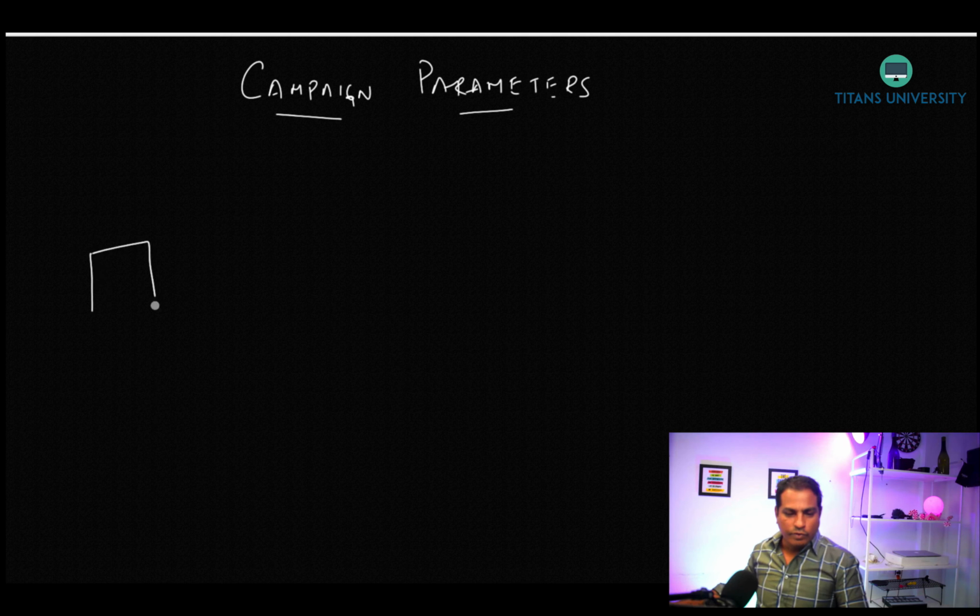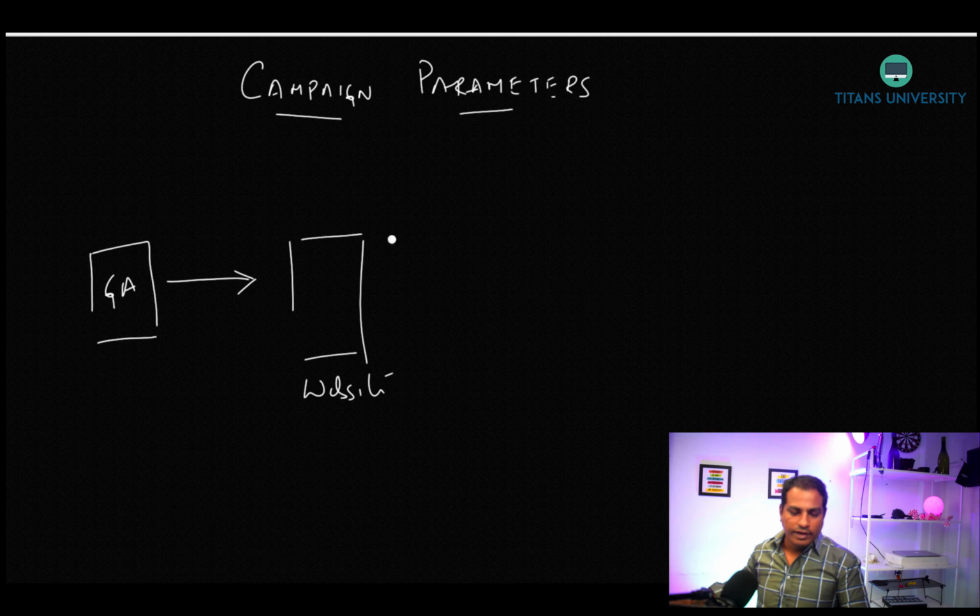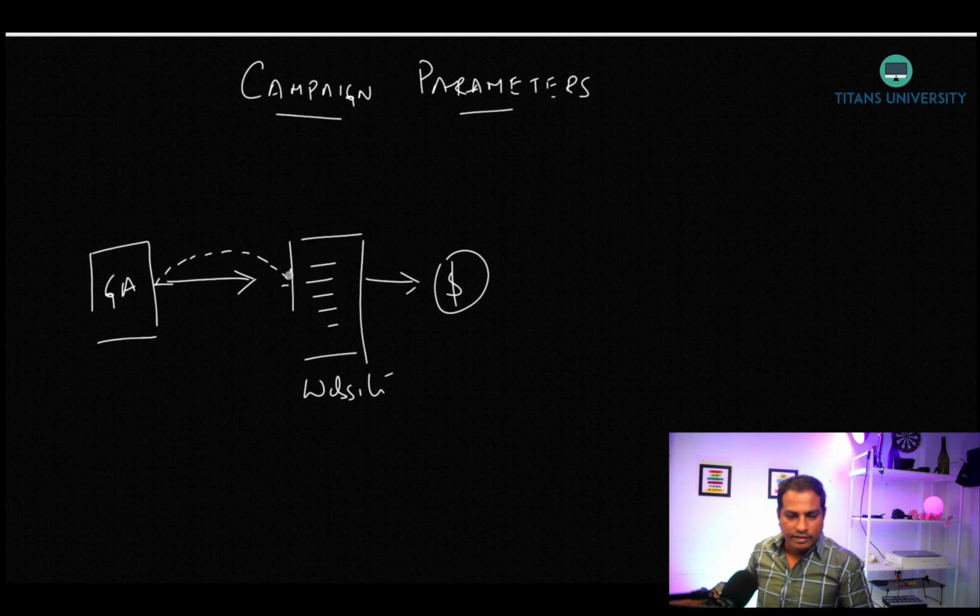If you have a Google Ads account and you advertise to get people onto your website, so this is my website and this is my Google Ads account, right? When people come to my website, they may or may not make a purchase. Let's assume that they have made a purchase and I've gotten a sale or a conversion. The activity that got executed between a person navigating from the Google Ads account to my website is very important.